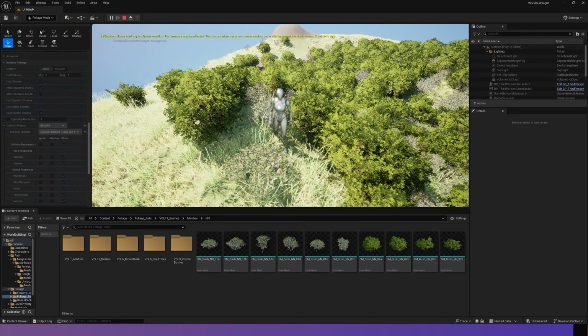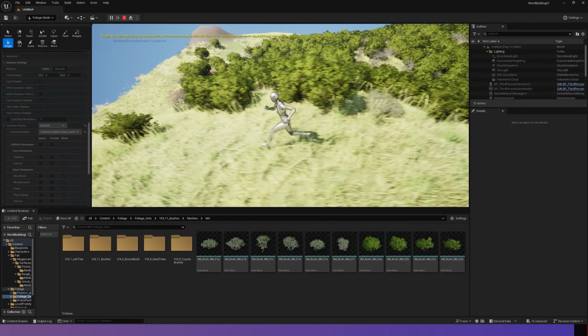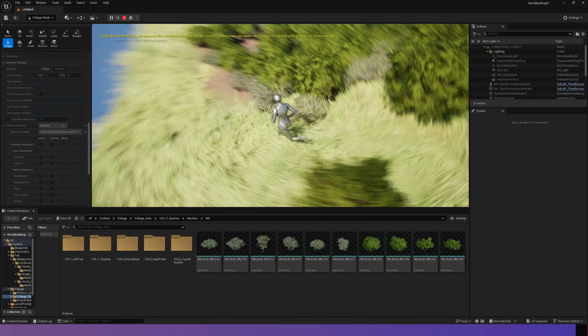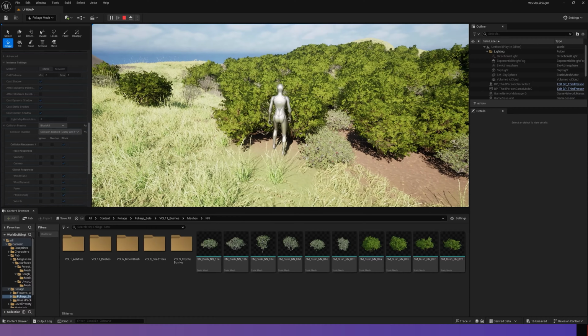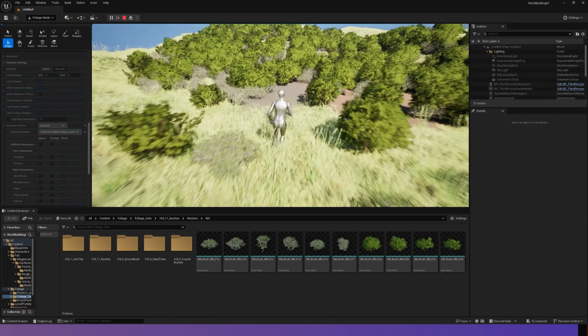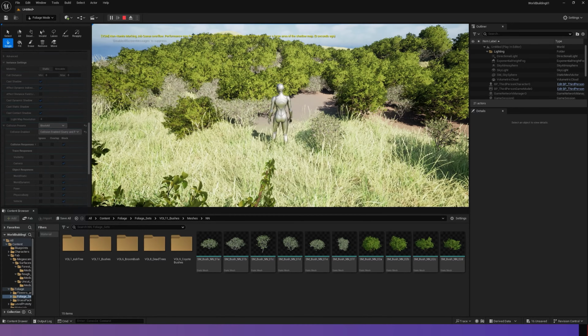So for trees and for bushes, you can add individual collisions to them to stop people walking through them. But just think about how they're going to navigate your scene and your environment when you do so. And as you see, it retroactively applies this to everything within our scene fairly easily.